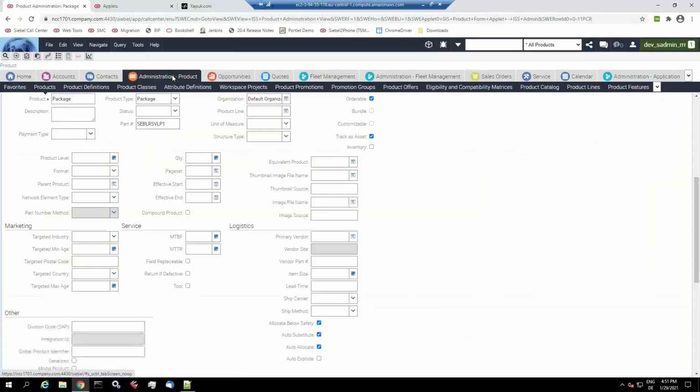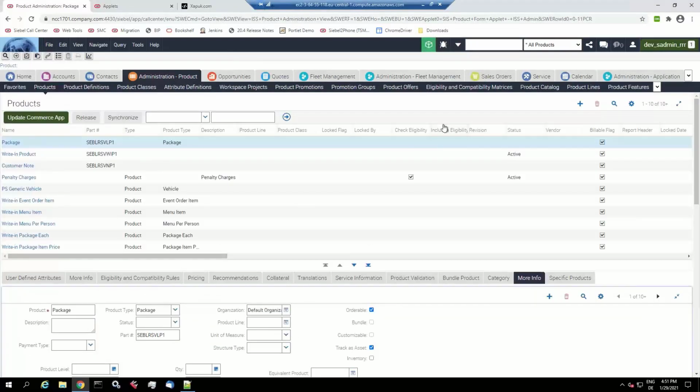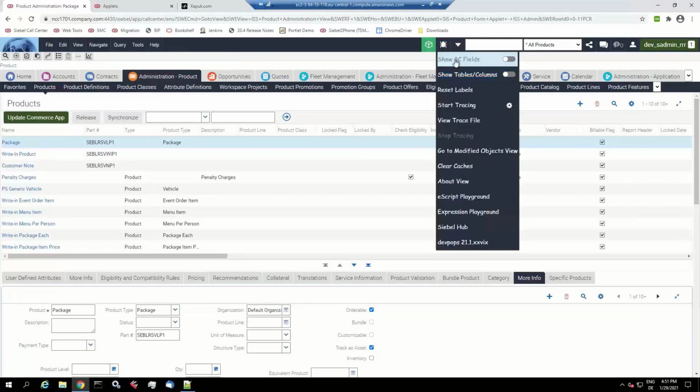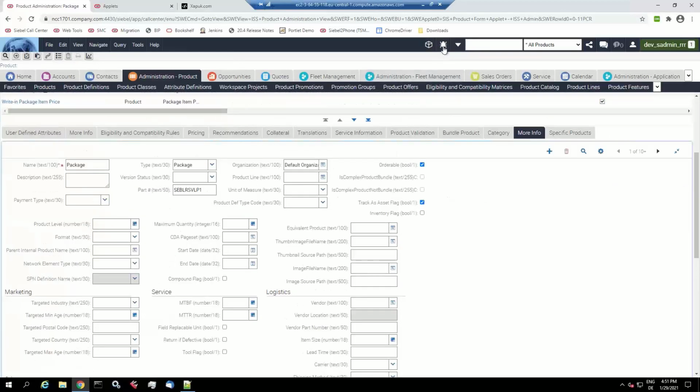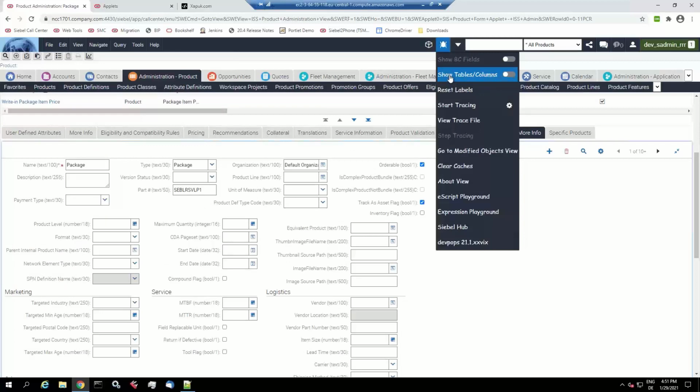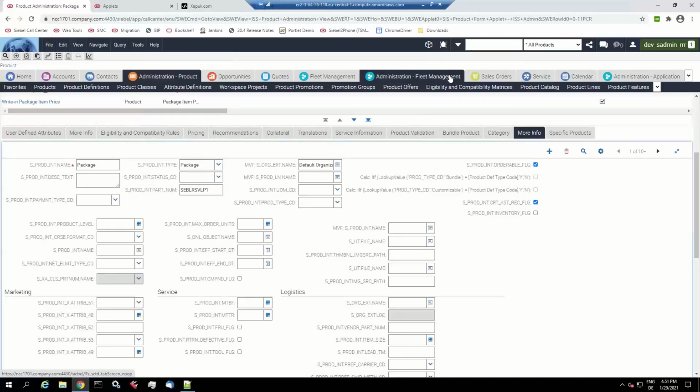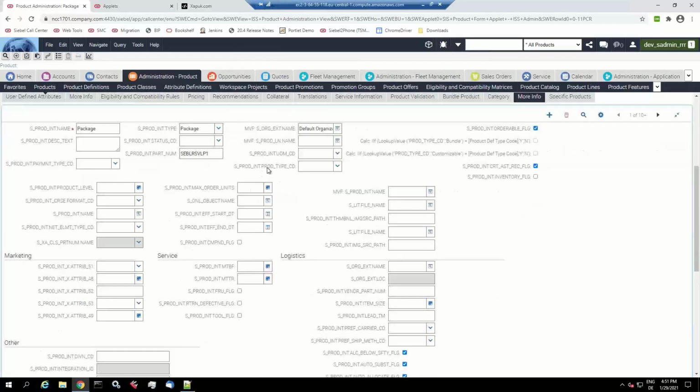Let's go to another view where we can see this in action better. Yeah, so you see the form applet now has all the business component field information displayed. And you can toggle to show tables and columns, which actually retrieves information from the runtime repository using a business service.